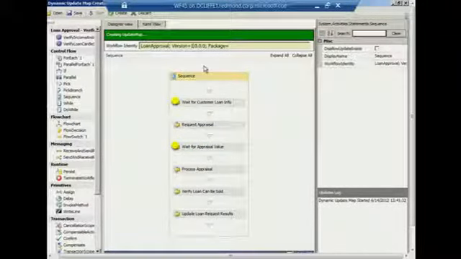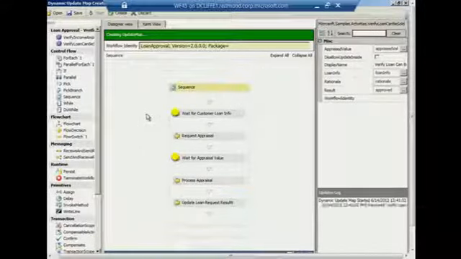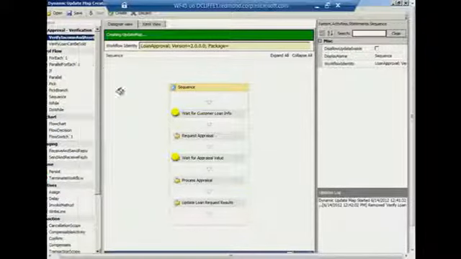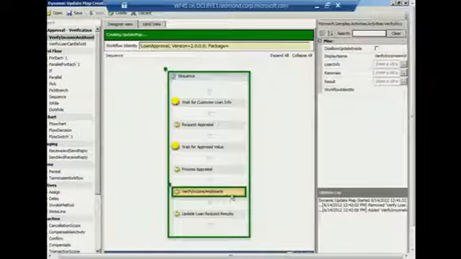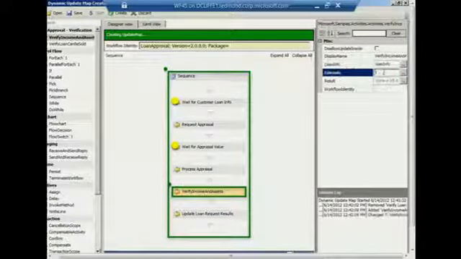So the first thing I'm going to do is update the workflow identity and say I'm creating version 2.0 here. The next thing I'm going to do is get rid of this useless verify loan can be sold activity, and we're going to replace it with a verify income and assets. So this is a new activity. You can see that this particular tool happens to be tracking the changes that I'm making as we're going through it. And I'll just make sure to populate that data here from the workflow variables.